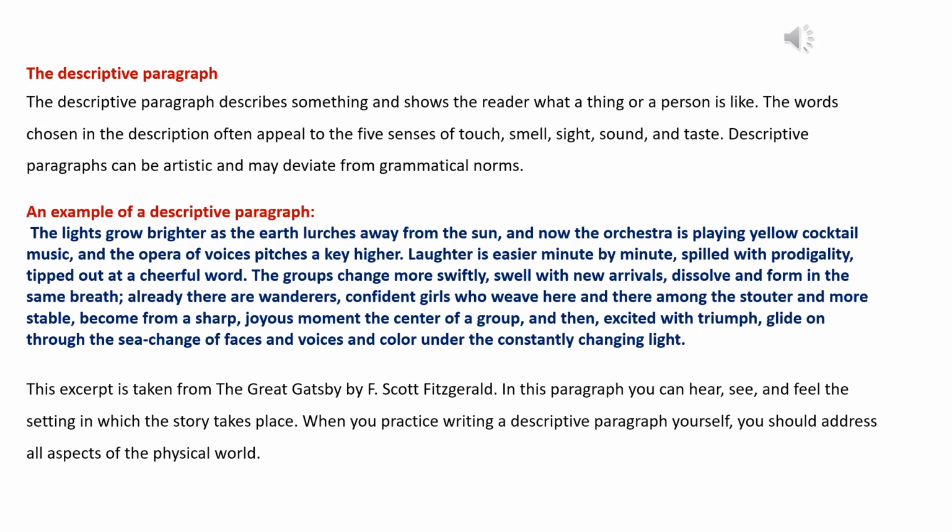The descriptive paragraph. The descriptive paragraph describes something and shows the reader what a thing or a person is like. The words chosen in the description often appeal to the five senses of touch, smell, sight, sound, and taste. Descriptive paragraphs can be artistic and may deviate from grammatical norms. An example of a descriptive paragraph.